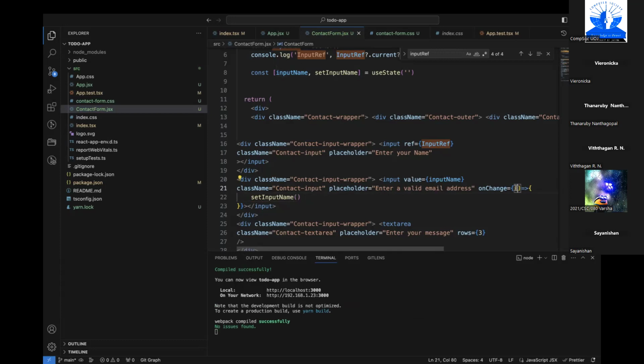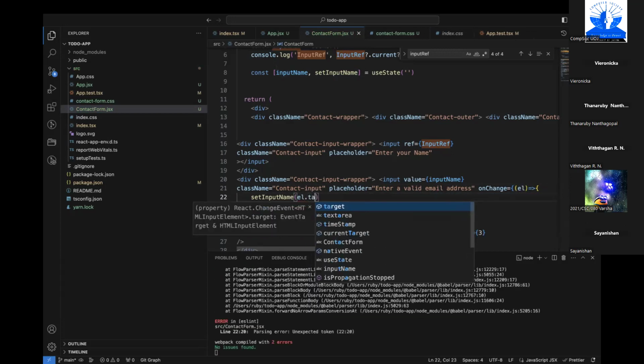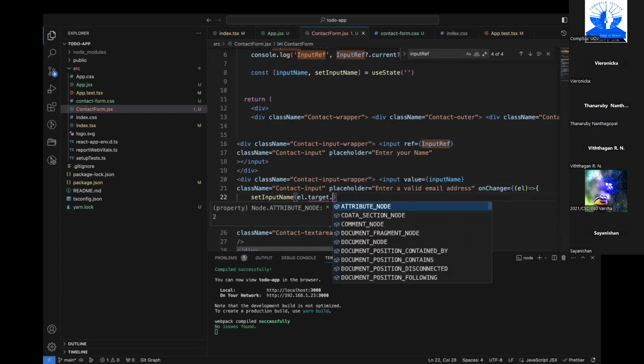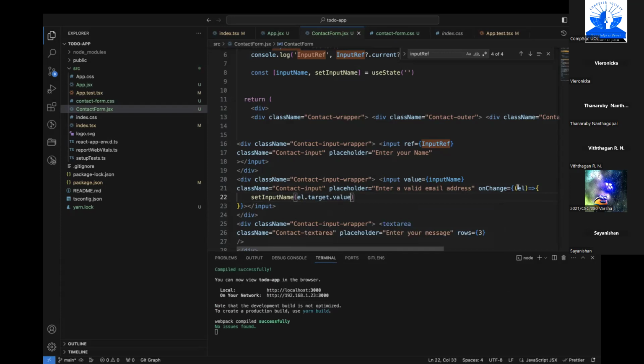What I can do here is, like HTML, I can take the value of what I am entering by element dot target dot value. What I'm doing here is I am setting this value to whatever I am entering. What is the difference between this and this?